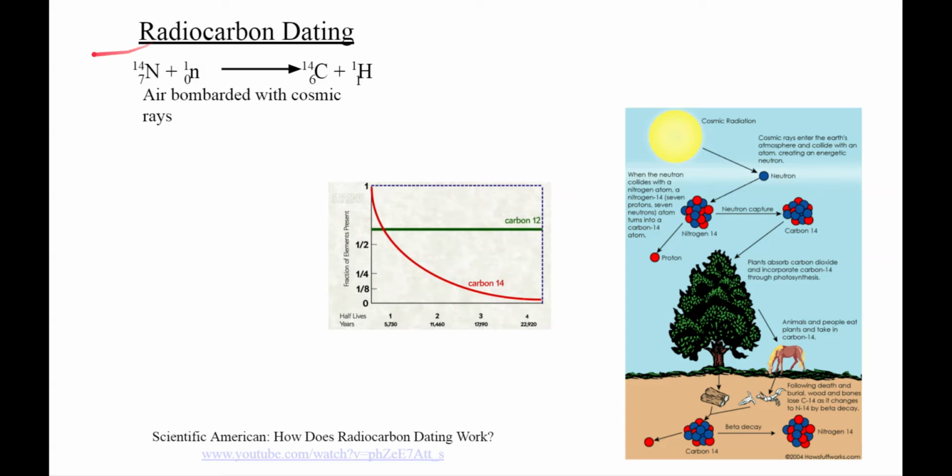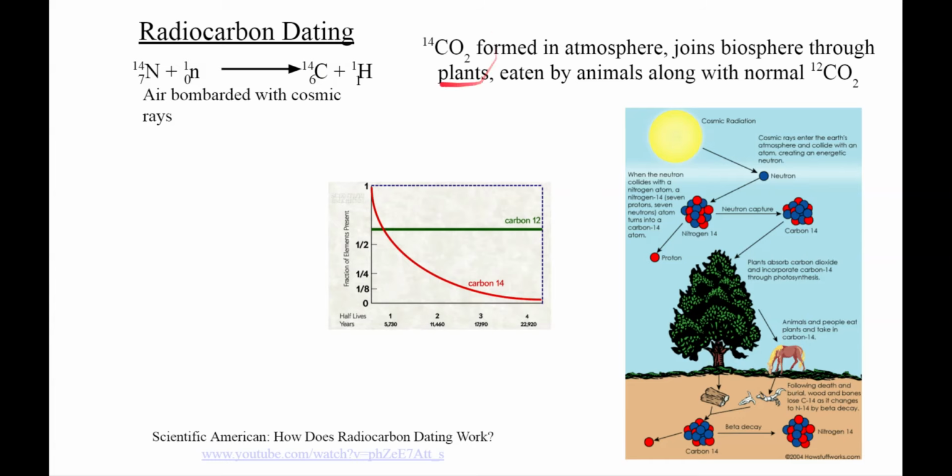It starts up high in the atmosphere where 80% of our air is nitrogen, and as it gets hit by the sun, some of it transmutates into carbon-14. That carbon-14 is much, much, much less stable than nitrogen-14, so it's going to react with what's around it. And what else is in the air? Oxygen. So carbon-14 forms carbon dioxide, and now heavy carbon dioxide joins the biosphere.